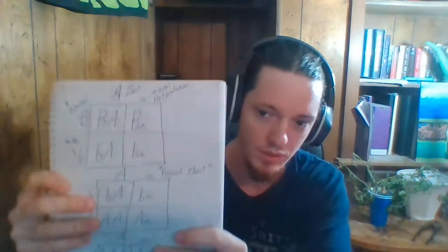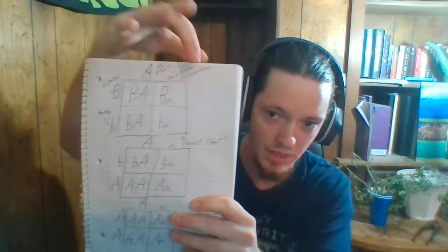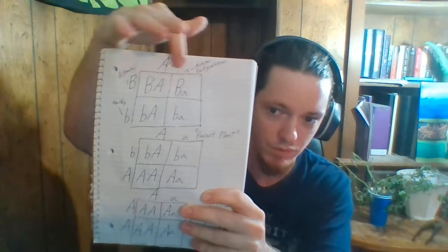So what we're going to do is we're going to say A is the big steak tomato. Lots of fruit and minimal fruit. This is mostly going to be a fruit production.